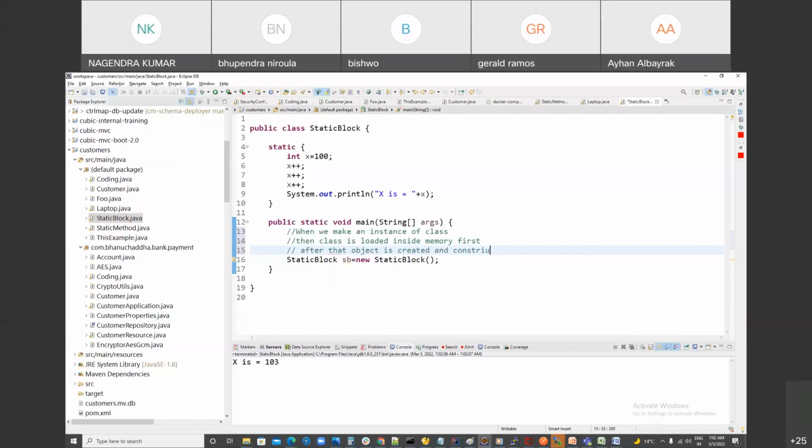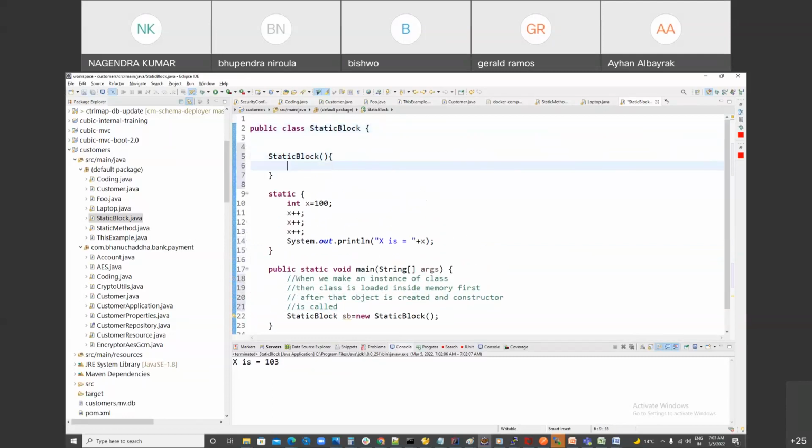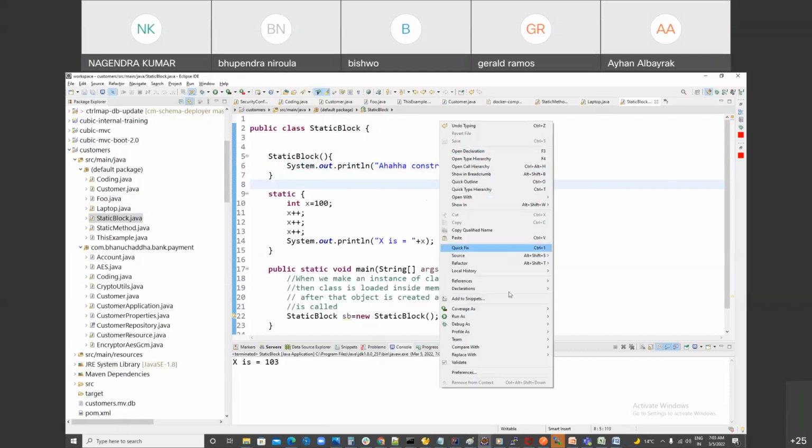So first the static block executes. If you write any constructor, you can write a default constructor, also called a no-argument constructor. This message will come: constructor is called. If you run it, first of all, it would say x equals 103 and then constructor is called.